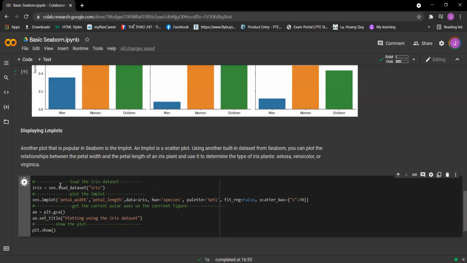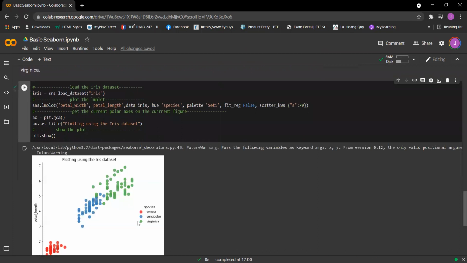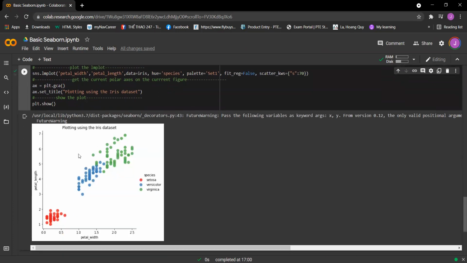So let's run the cell. As you can see, we got the plot. So we got setosa in a group here, another color in here, and virginica in here.